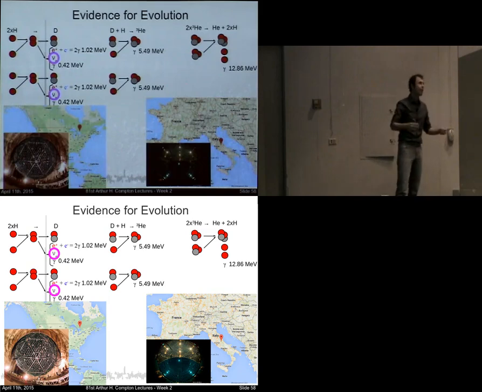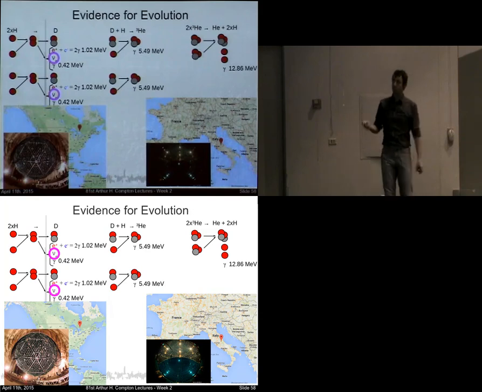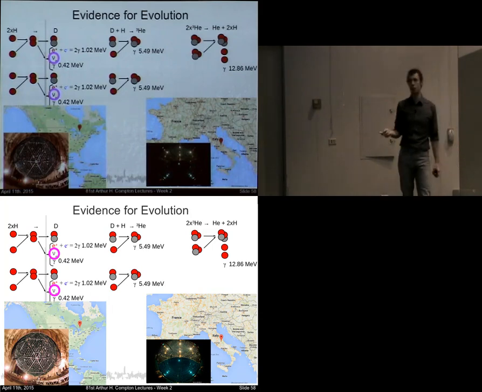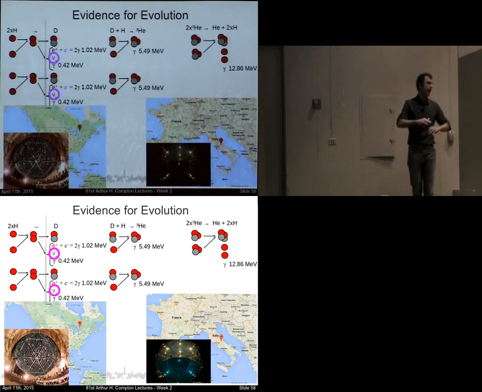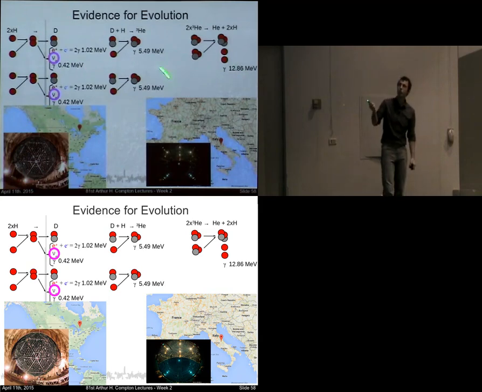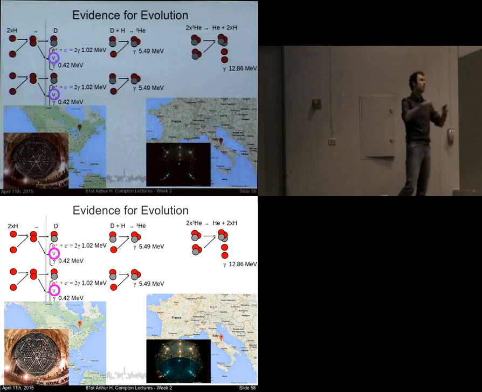All the other stuff that's created in the core all gets stuck in the radiative zone and in the convective zone. So the only real probe we have of the core is the neutrinos, and we have measured the neutrinos from the sun, and it all fits. So this chain of fusion to make helium is only one chain. There's like a dozen other reactions that can happen, making neutrinos with slightly different energies, and we can measure them all pretty precisely now, in the last 20 years. And so the fusion situation in the sun is done.